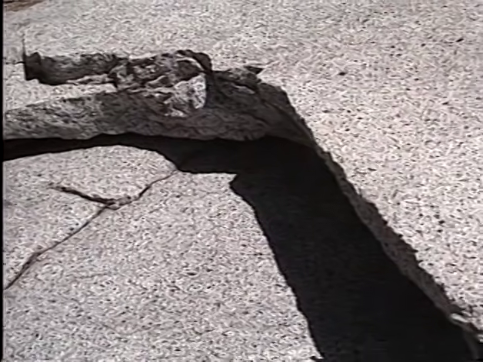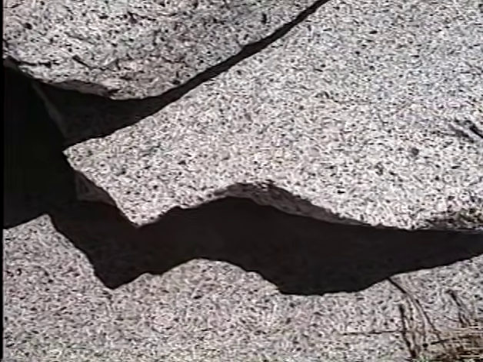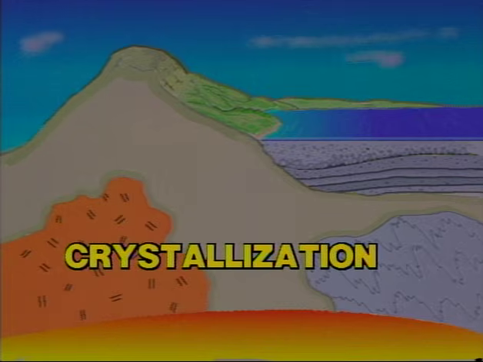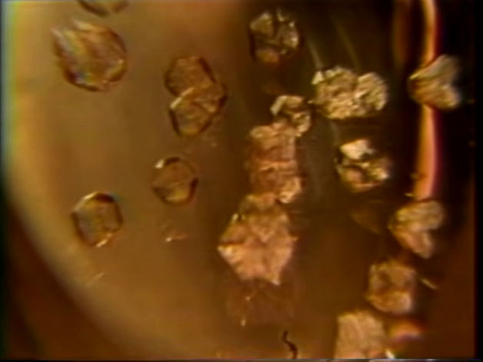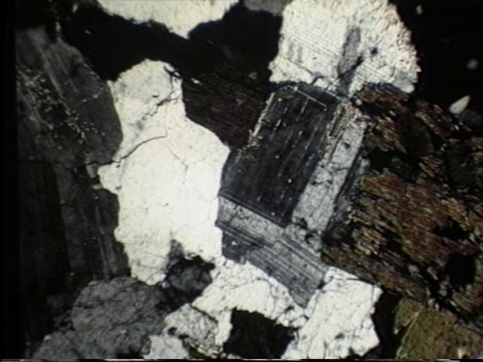If we could turn back the pages of geologic time, we'd see that this rock, a granite, began as a hot fluid called magma. Several kilometers underground, magma is stable as a liquid. But as it cools, it slowly hardens into solid rock. This process is called crystallization. As the magma slowly cools, the atoms become fixed in an orderly pattern called crystals. These crystals grow in an interlocking manner, resulting in a jigsaw puzzle-like texture. This microscopic view of granite clearly shows the interlocking arrangement of minerals.